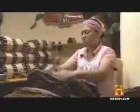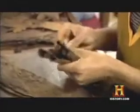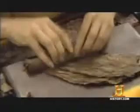Each cigar contains 3 parts: the outer wrapper, the binder leaves, and the interior filler leaves. As the cigar maker is creating the bunch, the inside of the cigar, with small little tubes and creating this round cylinder, and after he rolls the 2 binders that hold the filler leaves together, it's put in the press at the cigar maker's table. After binder and filler have been pressed for an hour and a half, the roller, who is trained for years, spirals the wrapper leaf around the interior leaves.